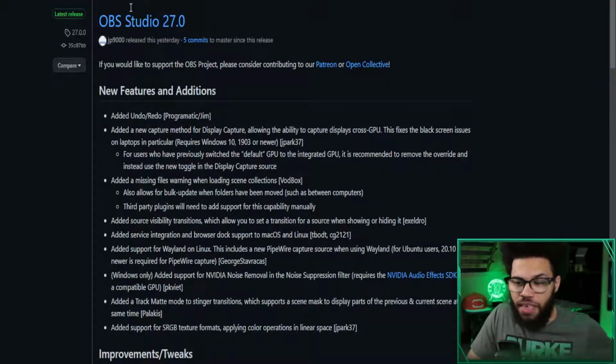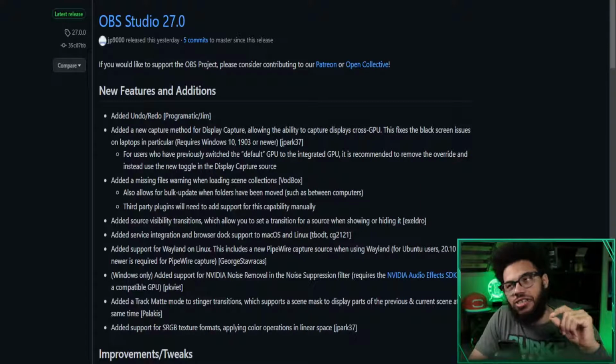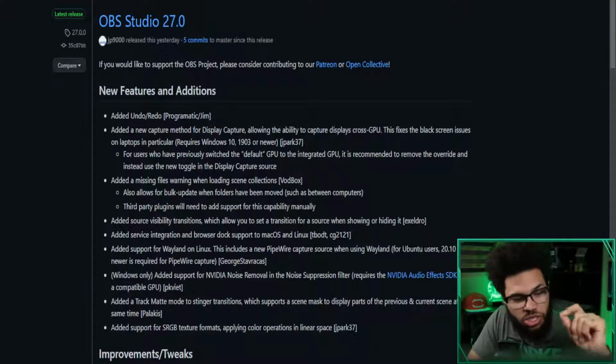The next thing, and this might be the thing that I'm the most excited about, is not scene transitions, source transitions.